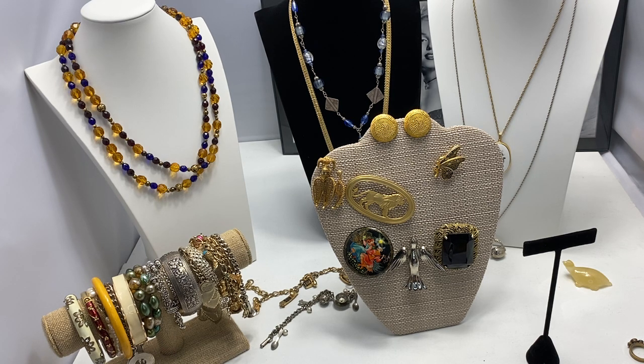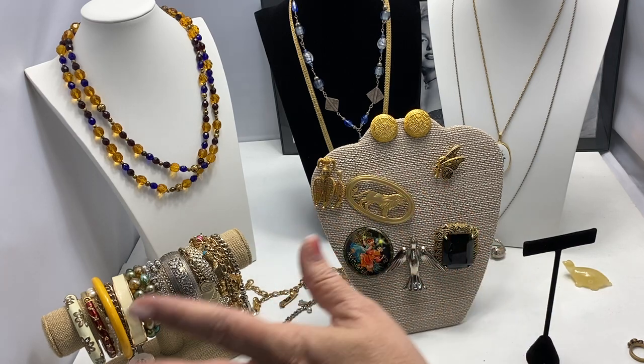Watching the time. About 25 minutes, I guess. We've got a few more minutes to go. Doesn't look like I went through much, but there's a lot of stuff.